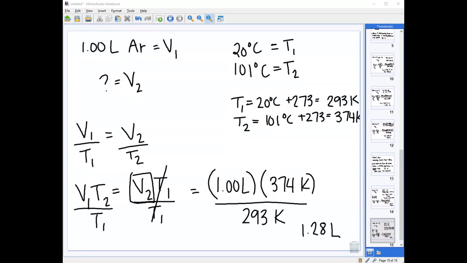Okay. Notice that because my units of Kelvin are kind of large, even though I went up 100 Kelvin, my volume didn't really go up by that much. So even though you've got a large increase in temperature, your volume is not going to go up quite as much because of the difference in the scale between our volume and our temperature. Okay, so that was Charles's law. Okay, so we have another law that we're going to look at.